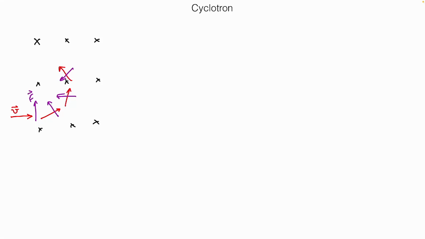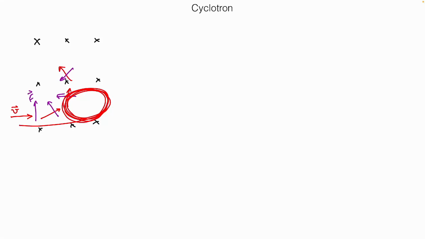When you have a force that's pointing towards the center of something, that is called a centripetal force, and centripetal forces make things go in circles, don't they? So, charges shot into magnetic fields will circulate. They'll circulate around the magnetic field lines.